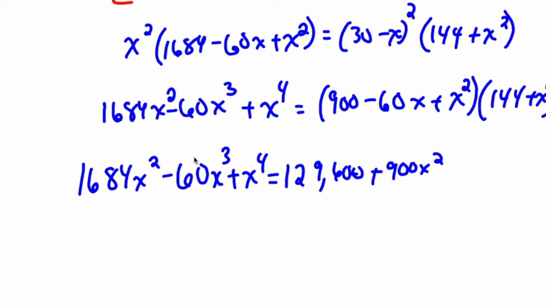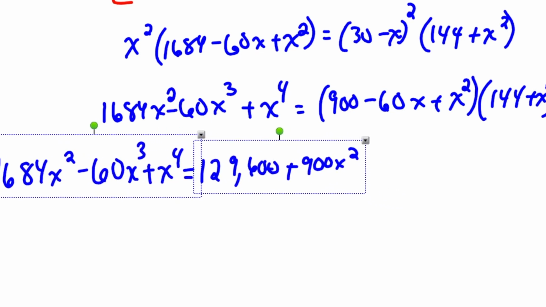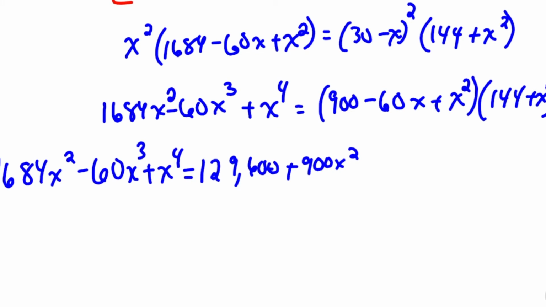And I'm going to run out of room. Let me try and move this over, see if I can get it to stay all on one line. I may need to spill over into a second line though. Minus 60 times 144, multiply that. 60 times 144 gives you 8640. That looks like a 9, but that is a 4. Minus 60x squared, and then multiply your x squared through, so plus 144x squared.